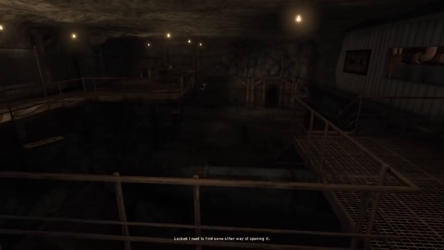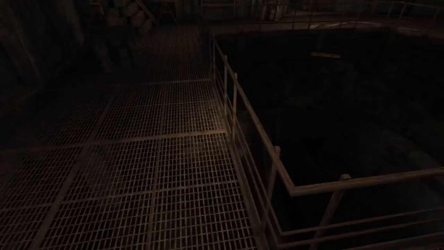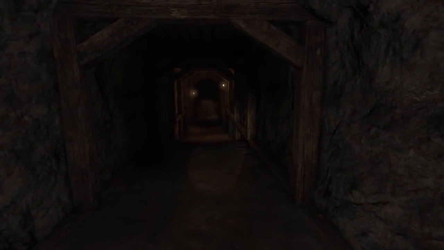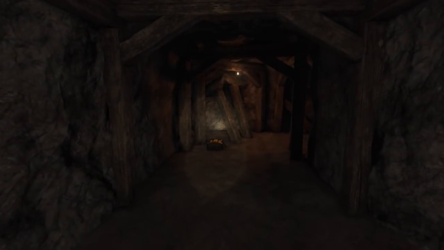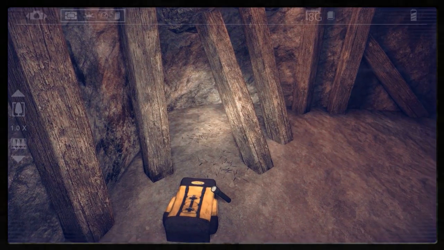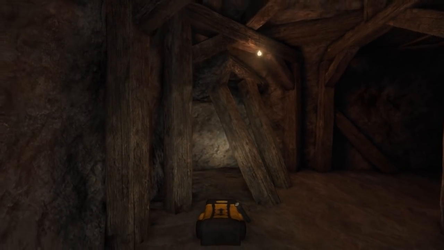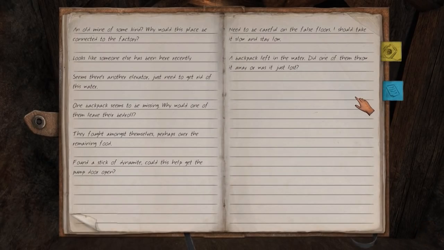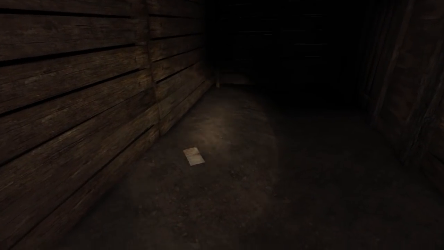Right, okay. This is still flooded. So I guess pump A needs to do... Oh, yeah, okay. If pump A does that, maybe pump B does the bit back here? Maybe. Yeah, the water's gone. That's it. Ah, we have a bag. Isn't this one of them? I swear this was one of them. That one there, isn't it? Do I need to get the right angle or something? Oh no, it just needs to be a little bit closer. A backpack left in the water. Did one of them throw it away? Or was it just lost? Let's not hang around and find out.